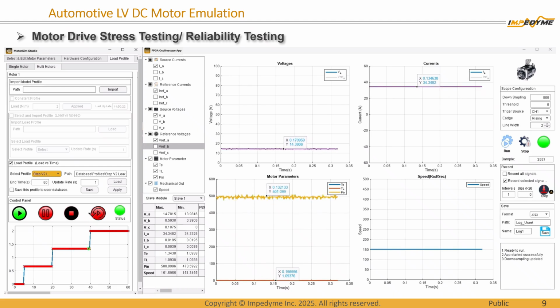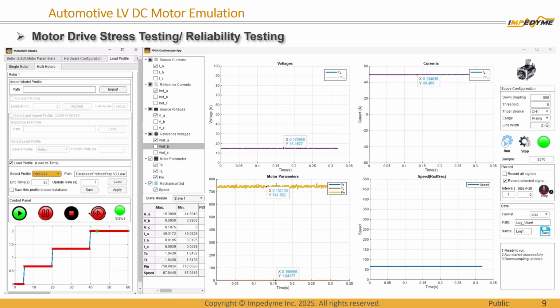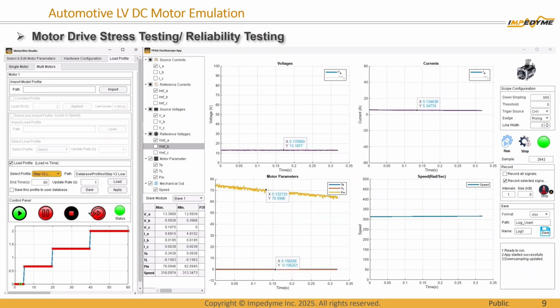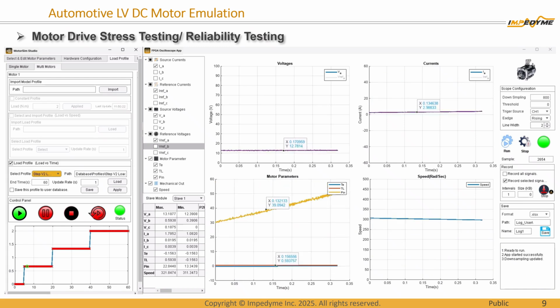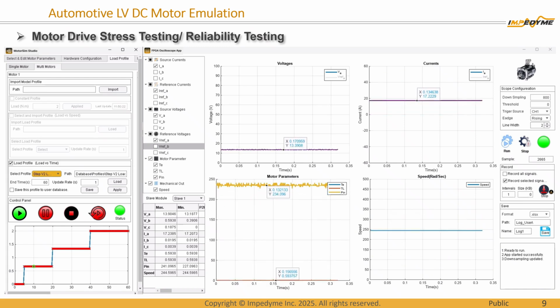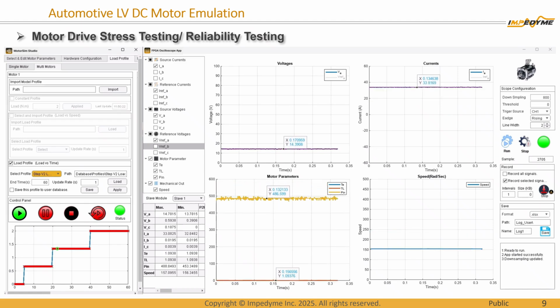For example, during one step, the machine draws over 230 watts at about 20 amps, with torque increased on the shaft. At higher torque levels, the current rises to 34 amps and the power consumption to around 500 watts, while the motor speed drops to about 250 radians per second. When torque is further increased to 2 Newton meters, the power reaches roughly 760 watts, and the motor speed decreases to about 50 radians per second. The test then repeats. The torque returns to 0 and ramps back up to 2 Newton meters in cycles.